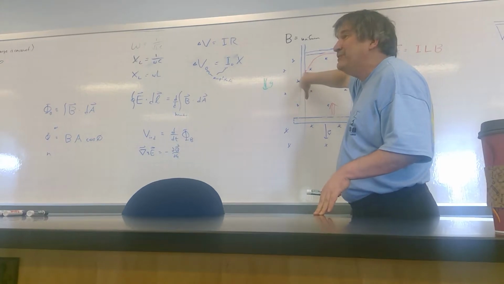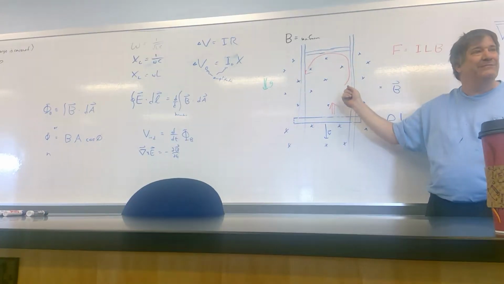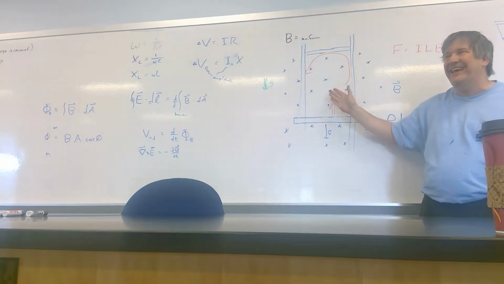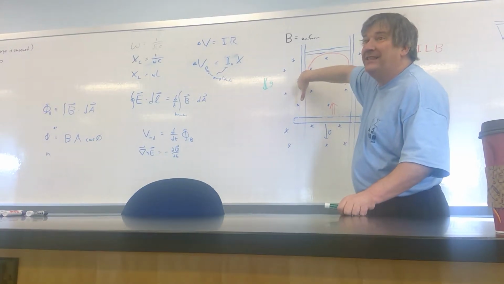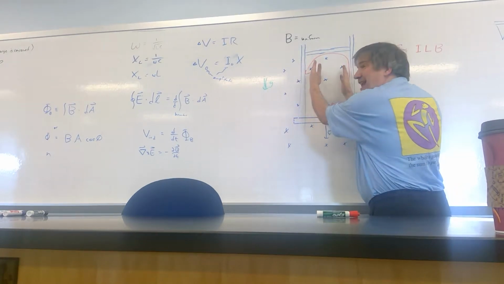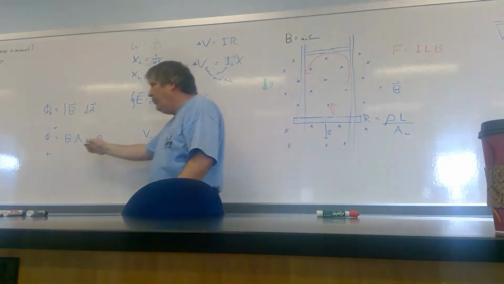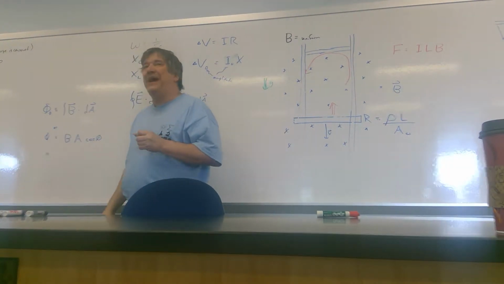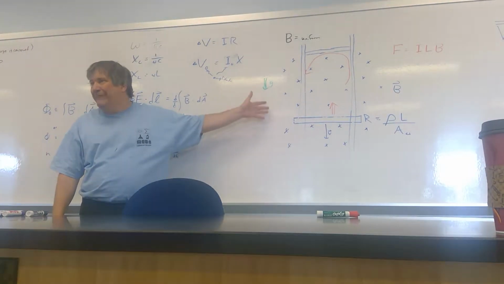But you can say, hey, that's interesting. The force pushing it inward, that's like another attempt that nature is making to give negative feedback. That's Lenz's law trying to be sneaky on us. Because if it turns out this rail is slightly flexible, the fact that there's a magnetic force pushing it inward would decrease the area of that loop a little bit. And decreasing the area would lower the flux. So in other words, it's opposing that increase in the flux. So that would be yet another way that nature is sneakily trying to provide negative feedback.